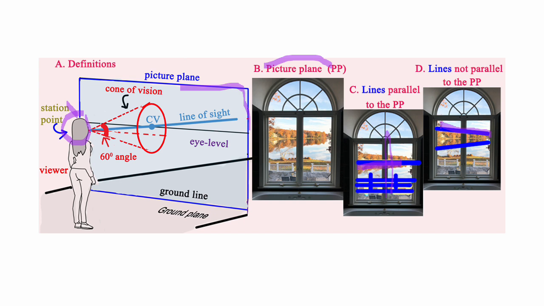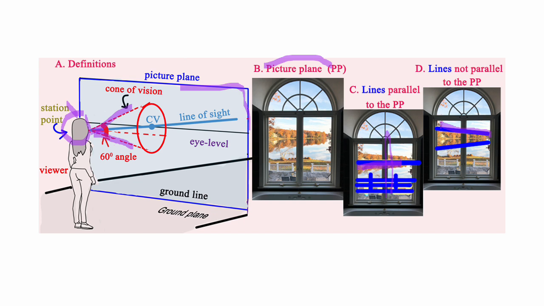The viewer looks at the scene through her cone of vision, which forms a 60-degree angle with her eye. We usually limit the extent of the cone of vision so it doesn't include our peripheral vision, where things become blurry. To test this, extend your arms sideways while looking straight ahead. As you move your hands forward, keeping your elbows locked, you won't be able to see your hands clearly until they enter your cone of vision. And with linear perspective, instead of becoming blurry, objects lying outside this cone of vision become distorted.